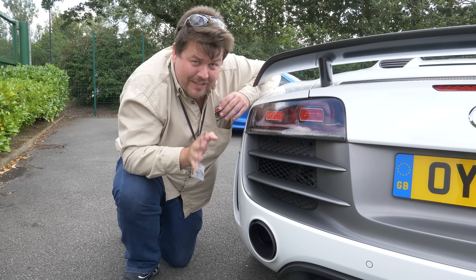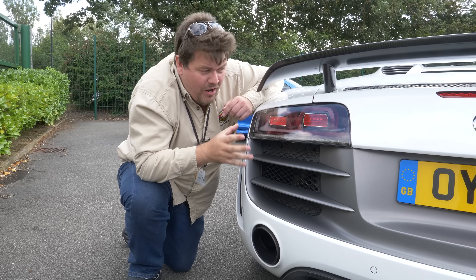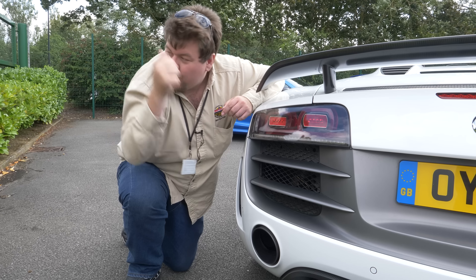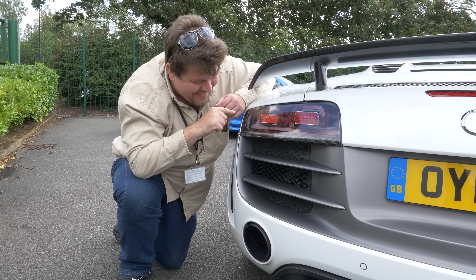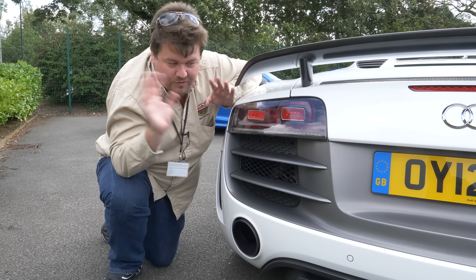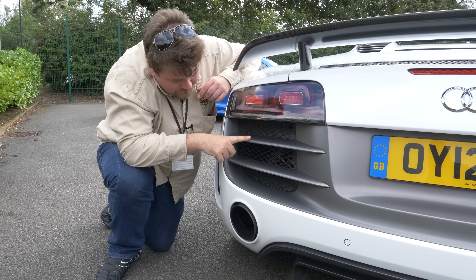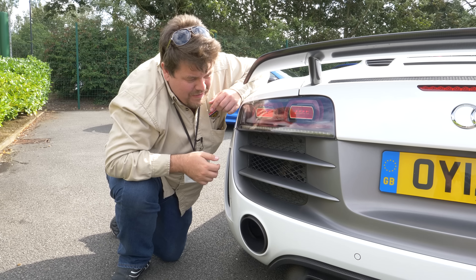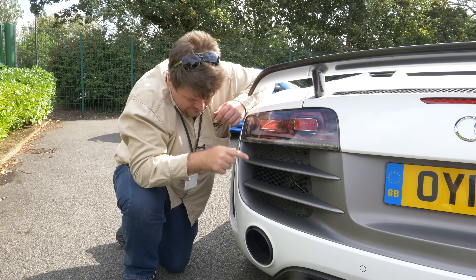I really do like the design of these rear lights - they look nice and sexy and modern. They are, however, not the most current design, even by first-gen R8 standards. The ones on the LMX are a totally different style, and they introduced that pulsating indicator thing that Audi sort of started off, and I hate that. However, I'm really not fond of this big plastic painted grey-looking thing at the back. With all the real carbon fibre that's on this car, that is a little bit of a shame.